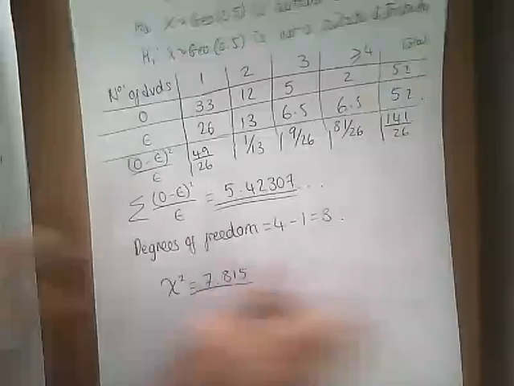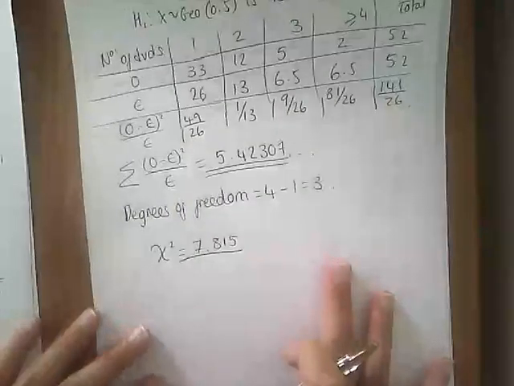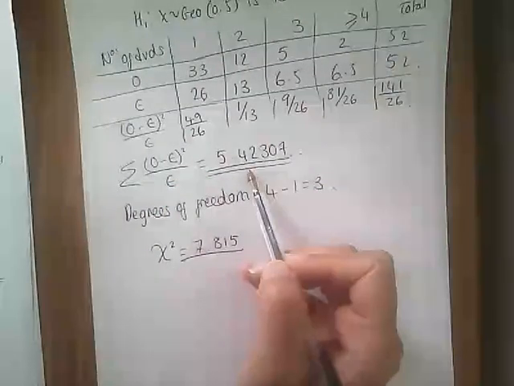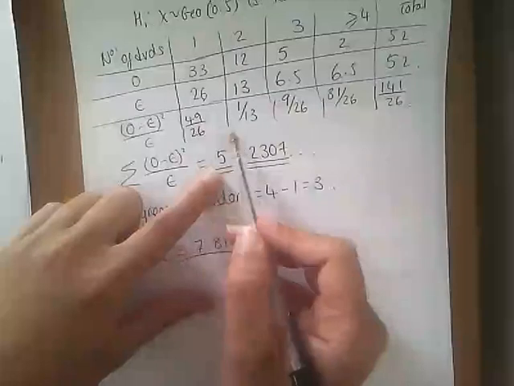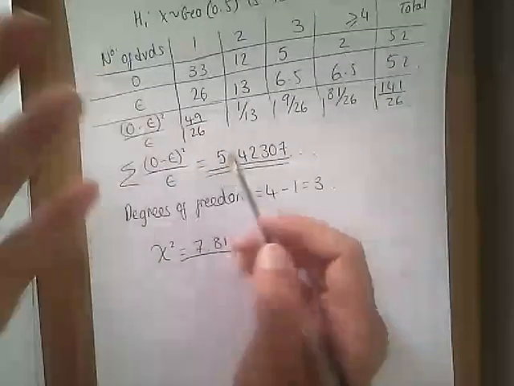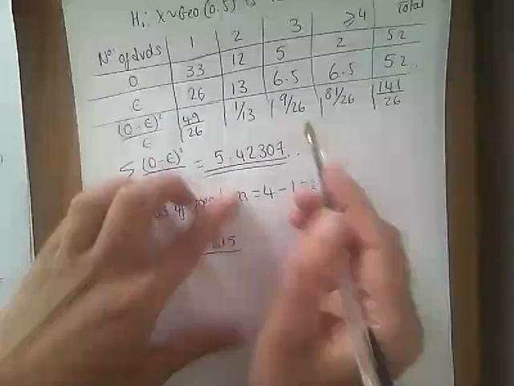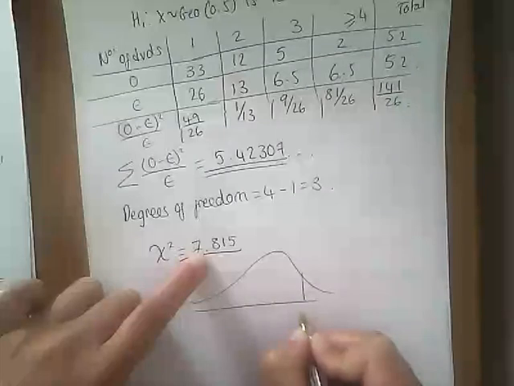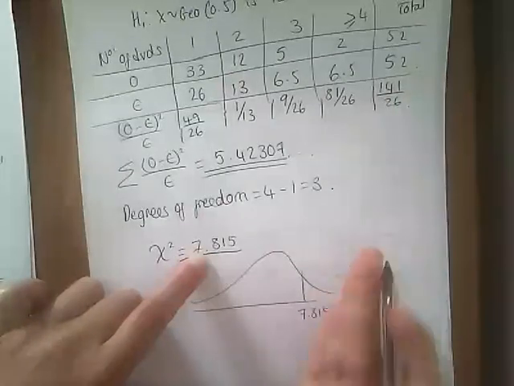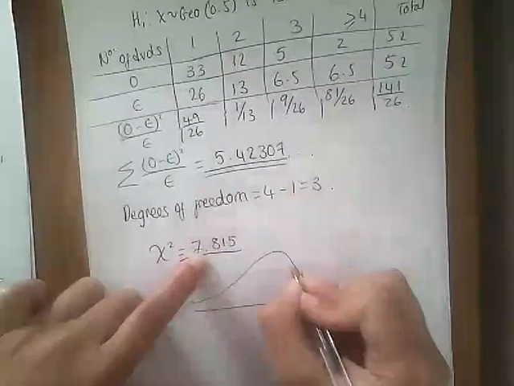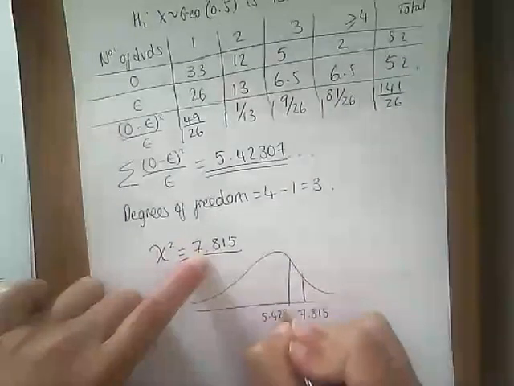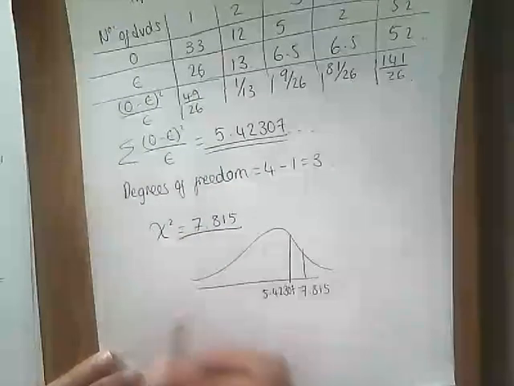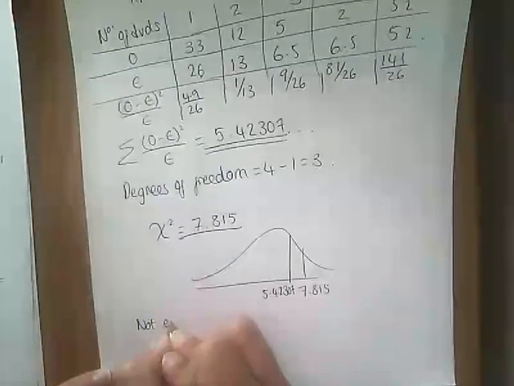Now don't forget, when you're doing this hypothesis test, this is how well the model fits, how well our expectation is suited to our observed, so how much our observed and our expected differ. So the bigger this number, the worse it is. This is the most extreme value we're allowing. So here is our point. It's at this end because that is our highest value we are allowing, which means that this value, which is less, is less varied from what we're expecting, which is in the fail to reject zone.